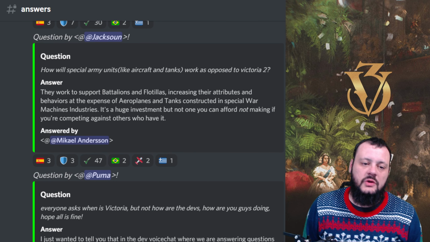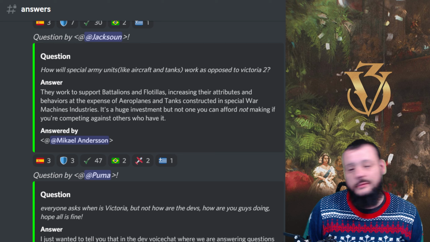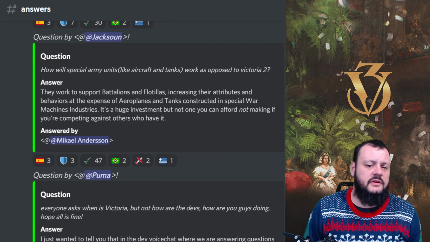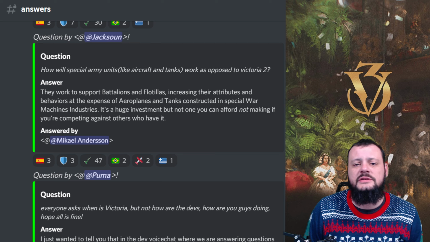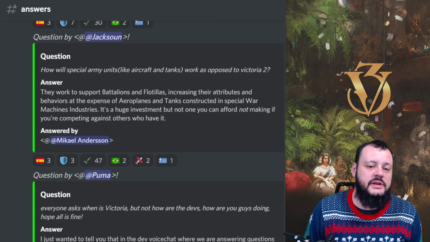Excuse me. This is a cool question regarding war. How will special army units like aircraft and tanks work as opposed to Victoria 2? I have no idea how they work in Victoria 2, so we're just going to go with Victoria 3. And the answer is that they work to support battalions and flotillas. We saw this in the developer diary, which increases their attributes such as attack or defense, scouting, etc., and certain behaviors at the expense of airplanes and tanks constructed in special war machine industries.